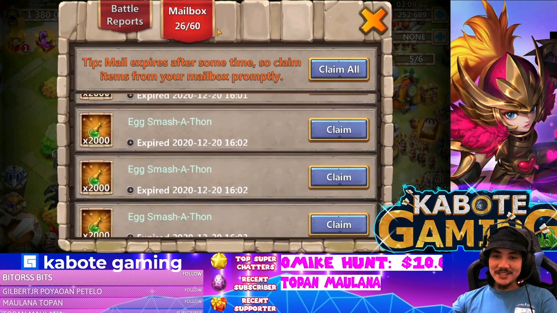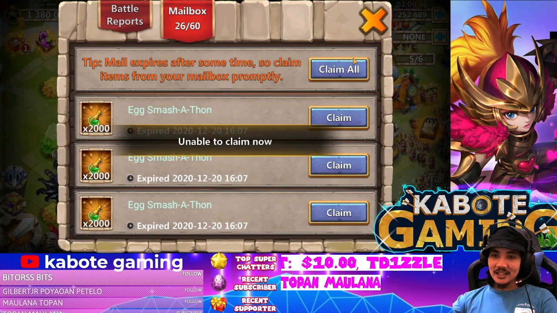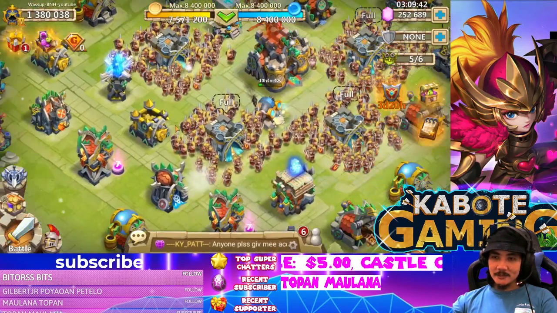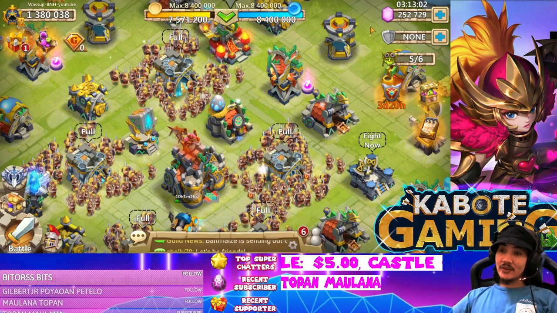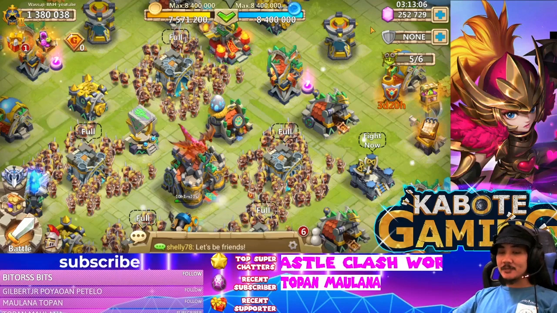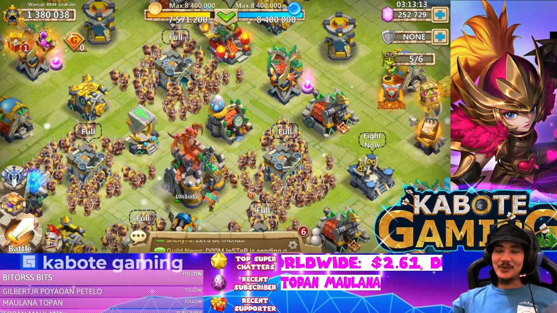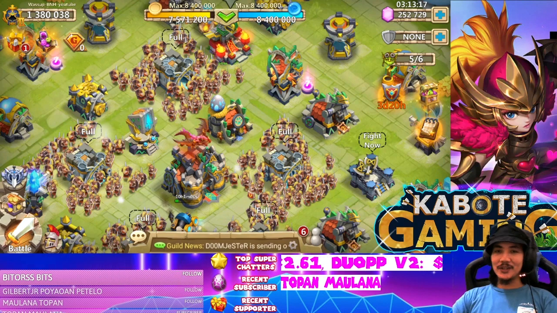How can we claim this, guys? Oh my goodness. Unable to claim, that is kinda... I guess I'm gonna spend some to get some. Oh my god, guys, that was a crazy session right there. Unfortunately, we're not able to claim some of the spawning agents, but man, oh man. Wow. I don't know what to say, guys, but I guess I'm gonna end my video now.